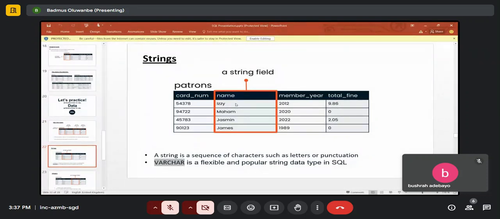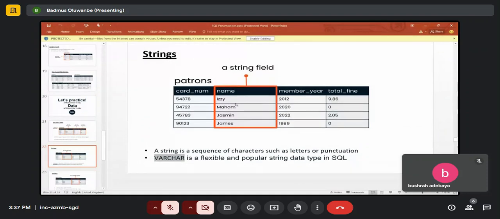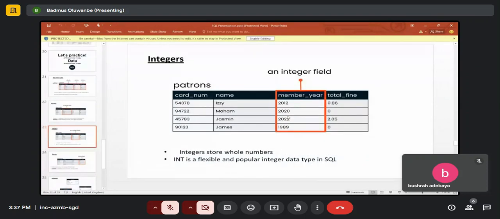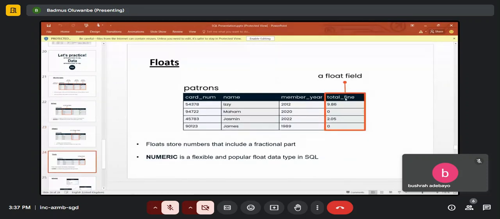You can't have a string and an int together under one field. It's not going to work. Error. Remember, here is an integer field. You can only have an integer character under here. You can't have a string character under here. And then the total fine, you can only have a float character under here.